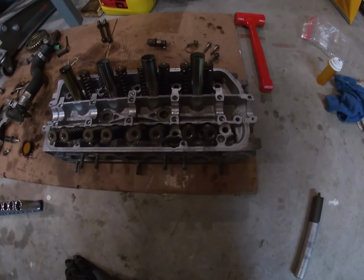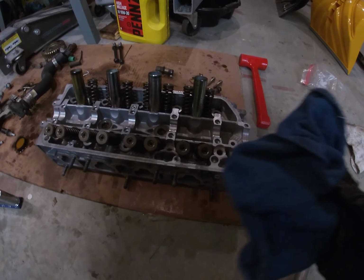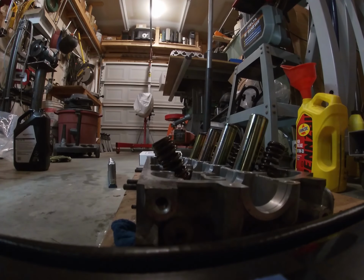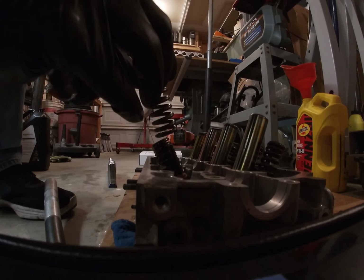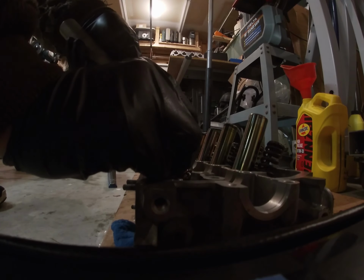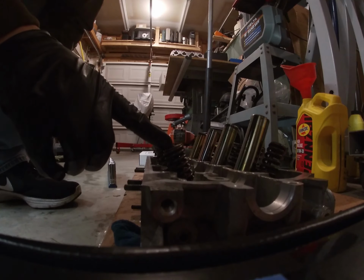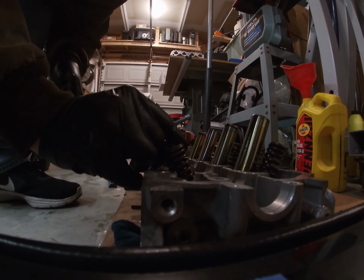See how it goes. So before you start using this tool, it's important that you get a rag and put it under the valve. Make sure it's really tight so the valve doesn't slide down when you're using this tool. There's one. See how easy that was. If you do it right, this tool is very, very easy to use.